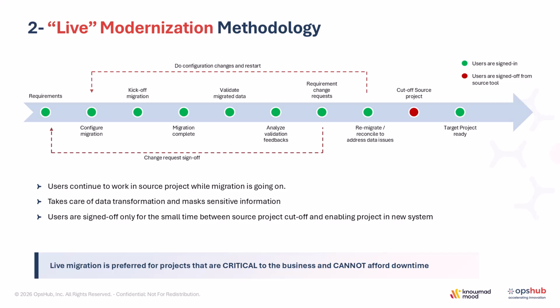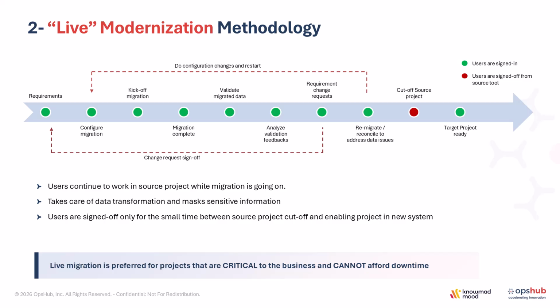Some team at the last minute will not be able to do the cutover over a given weekend. So they need to be moved to the following wave or phase. So what happens in live migration is we start the migration. OpsHub is continuously propagating the changes to the target system dynamically. So if somebody updates a particular ticket or creates a new ticket, it also gets automatically migrated right away.